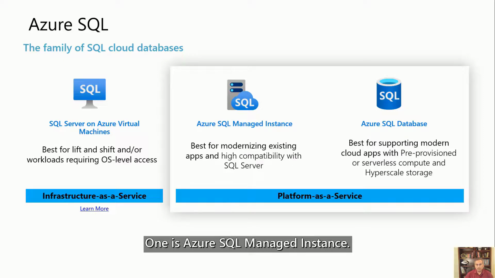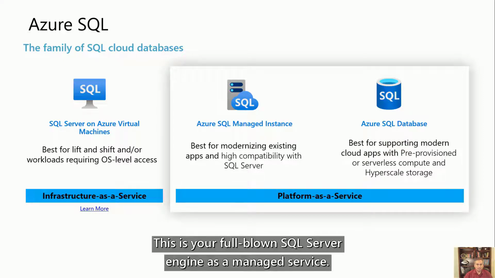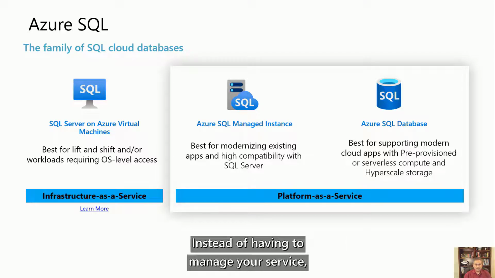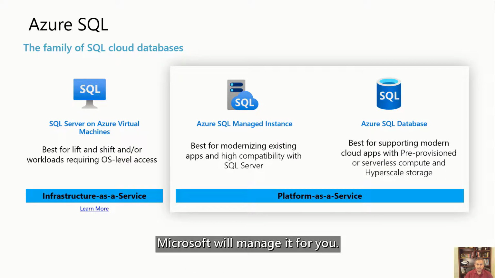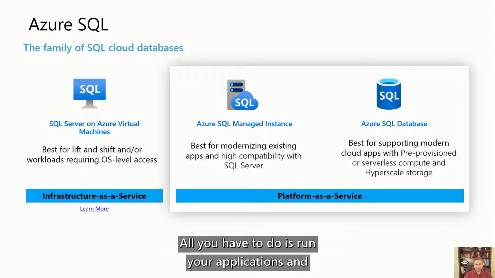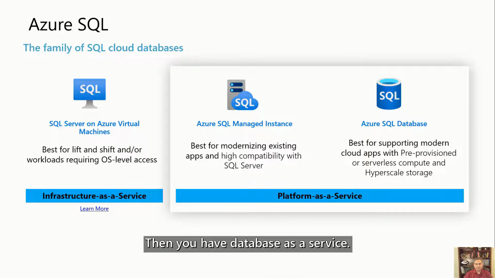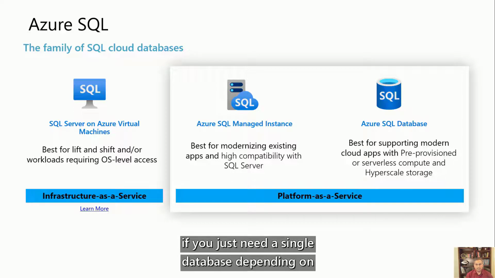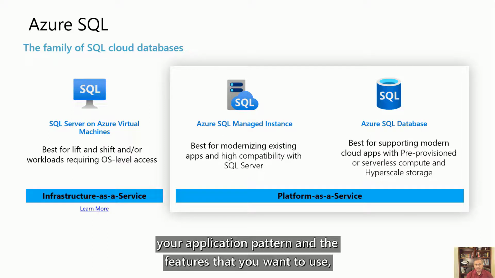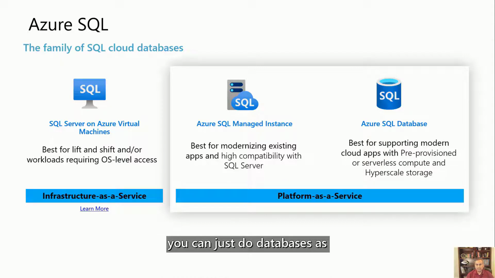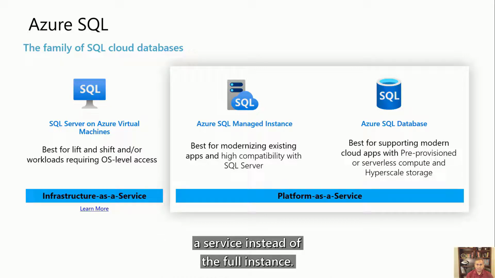One is Azure SQL Managed Instance. This is your full-blown SQL Server engine as a managed service. So instead of having to manage the service, Microsoft will manage it for you, and all you have to do is run your applications and fine-tune it for the workload you're desiring to run. And then you have database as a service. So instead of a full instance, if you just need a single database, depending on your application pattern and the features that you want to use, you can just do database as a service instead of the full instance.